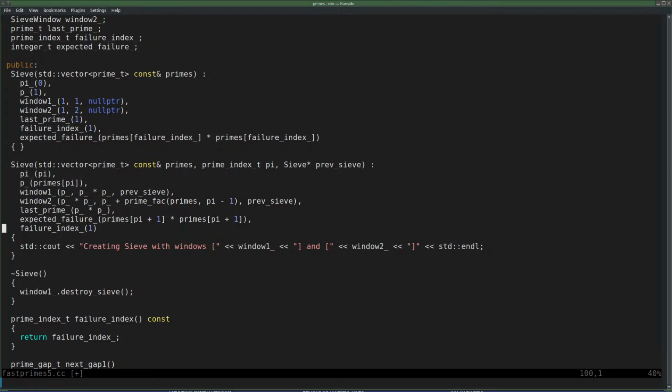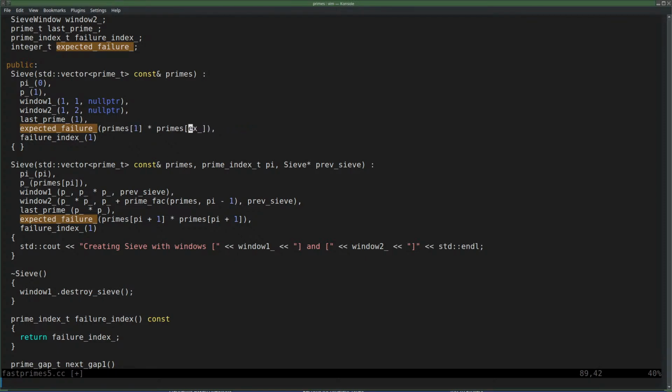Let's set it to 1, random. And then expected failure now is no longer depending on failure index. So here also failure index, well, it's pi plus 1, but I know what that is.